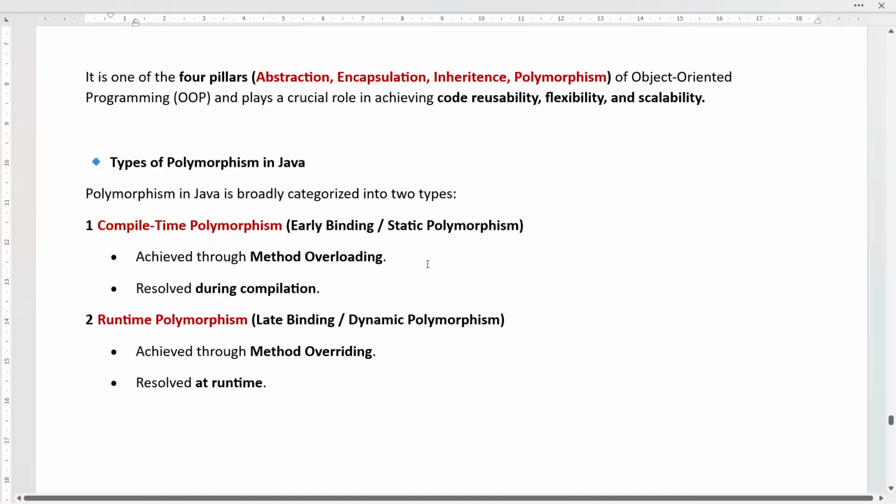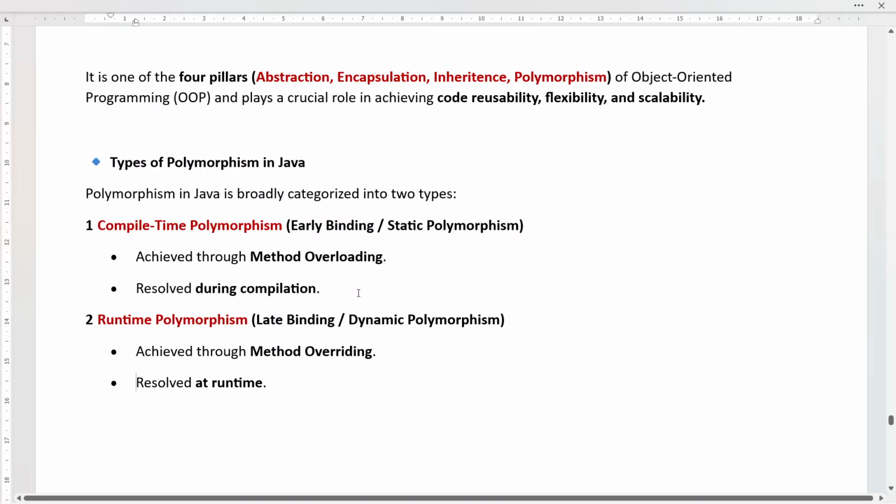I have already explained method overloading in detail in my previous video. You can watch that video to get more information about method overloading. Method overloading means the method name is the same, but the parameters are different, whether the type, the order, or the sequence of parameters. And compile time polymorphism is resolved during compilation.